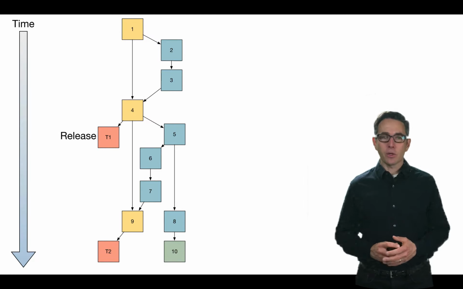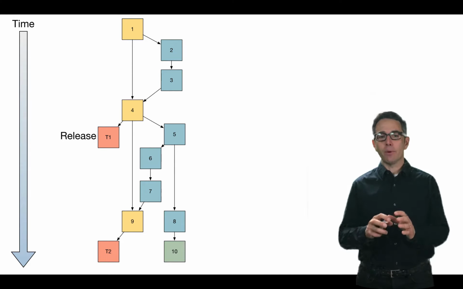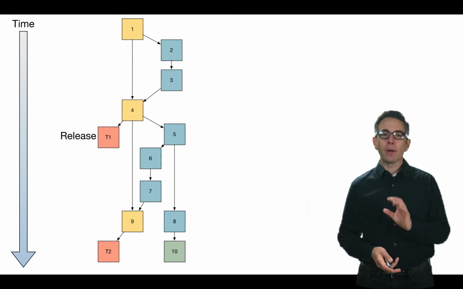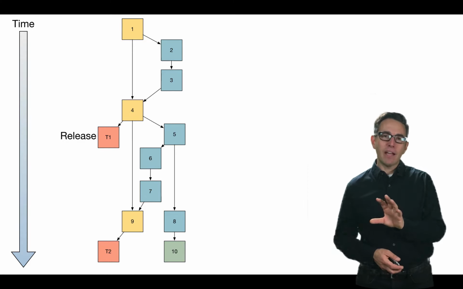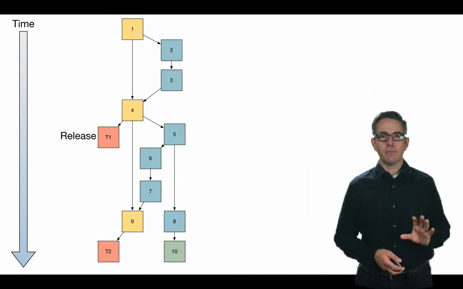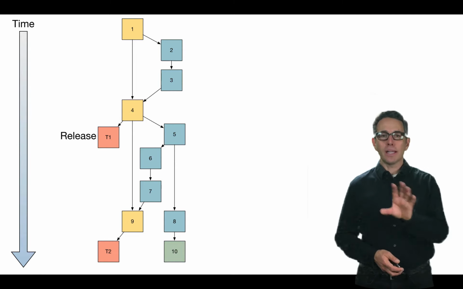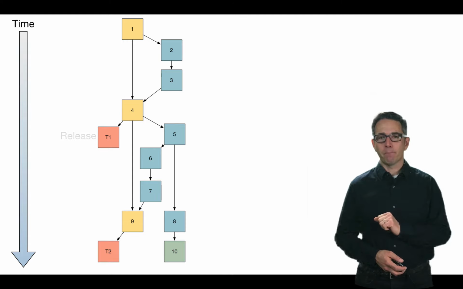Once we merge in the changes we made, let's release that. What we're going to do is tag all of the files that were present at moment 4, and give it a version number: a major number, a minor number, and a patch number. And we're going to let the rest of the world have access to the files in T1 in some way. Maybe put it up on the website. Meanwhile, while the files in T1 are running on our website, we're going to continue development from the files as they existed at time 4.